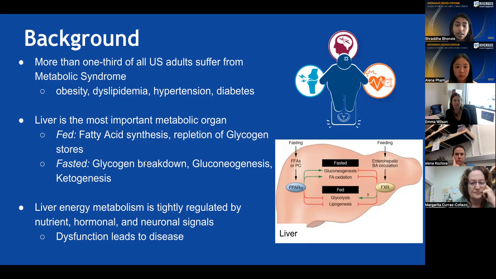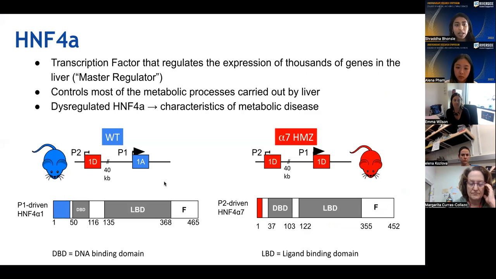So it's very helpful to understand these two states, primarily because my project studies alternative splicing in mice that are going through these two states. And it's also much easier to see the dysregulation that occurs during disease if we can look at these states. On the bottom right corner, we see that Hnf4 alpha is highlighted in the diagram. That's because I'm going to be looking at this specific transcription factor and its role in regulating metabolic disease processes.